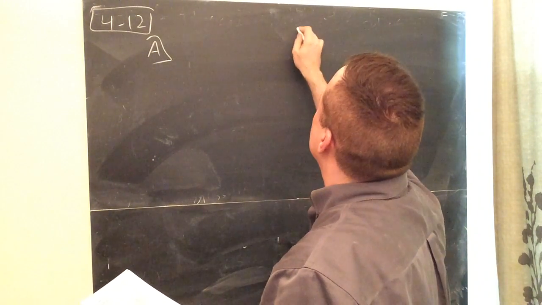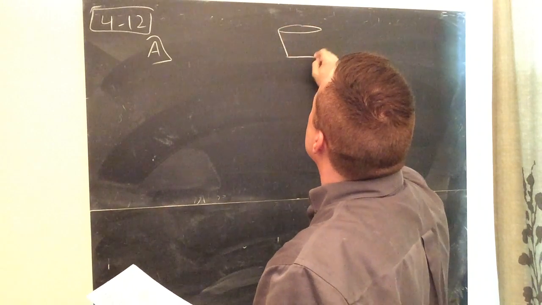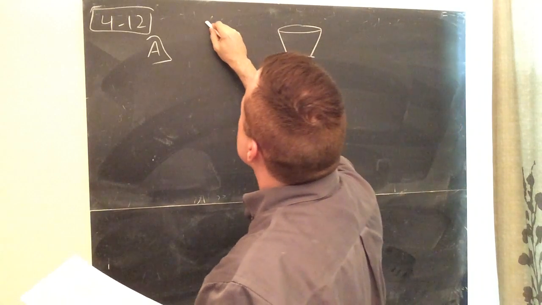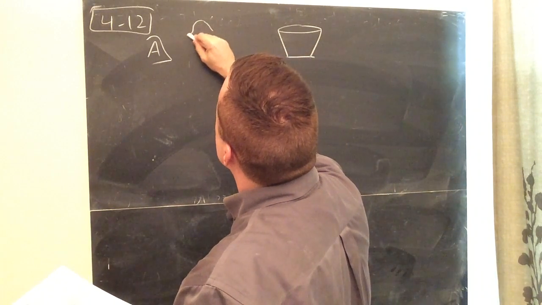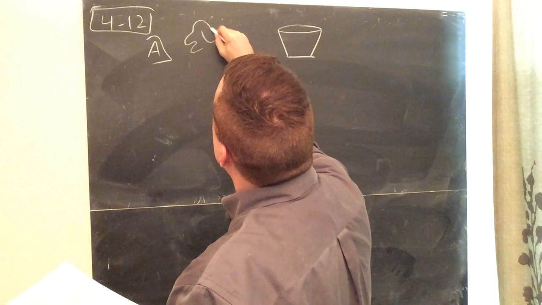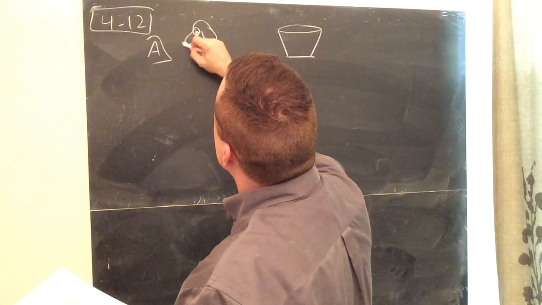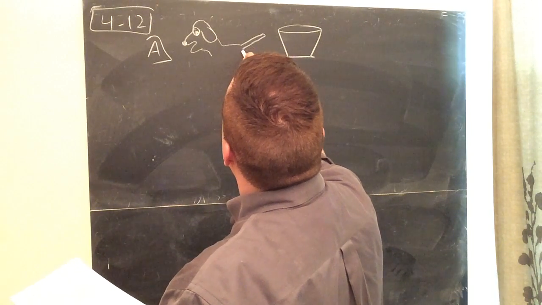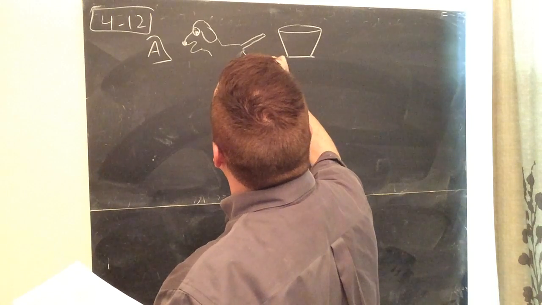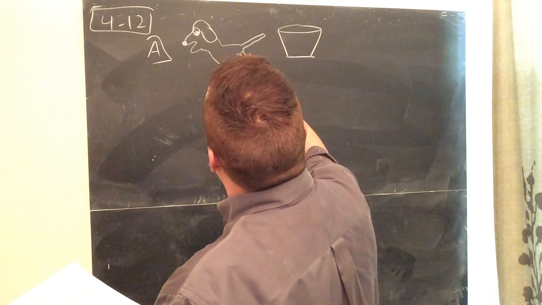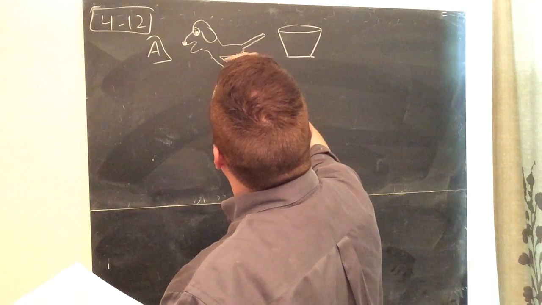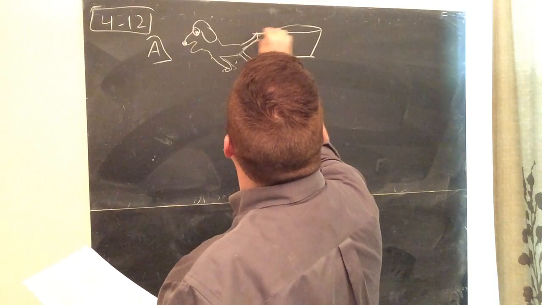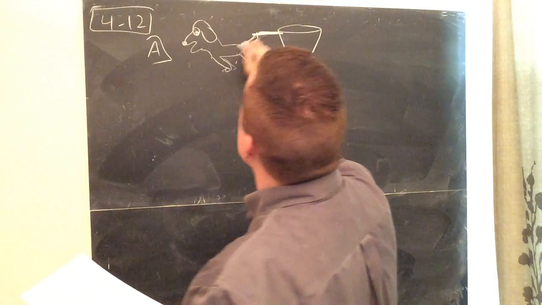So we have a bucket. And it says that Spot is pulling the bucket west. So we'll let that be west. I'll draw a little dog, Spot. Okay, we'll just let him be Spot. And here he is, and his feet would be that way, wouldn't they? He's trying to pull, yeah, he's pulling that way. So we'll put a rope. Oh, we got to put his tail up here. So we got a rope tied to the bucket and tied to Spot's tail.